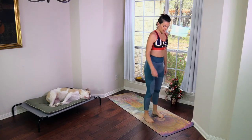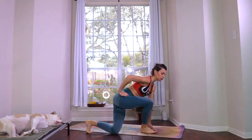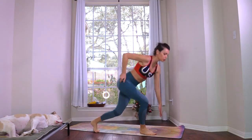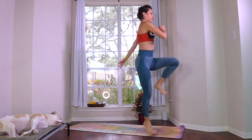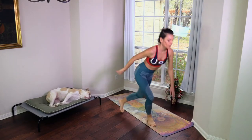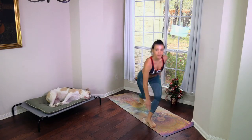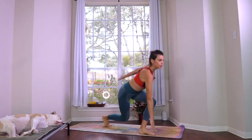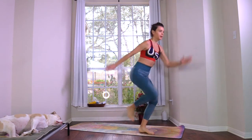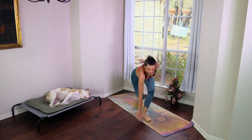Cross back, but this time we're hinging at the hips and reaching or touching the floor. Hinging, push the hips back. Count to ten. Opposite side. Straight back.